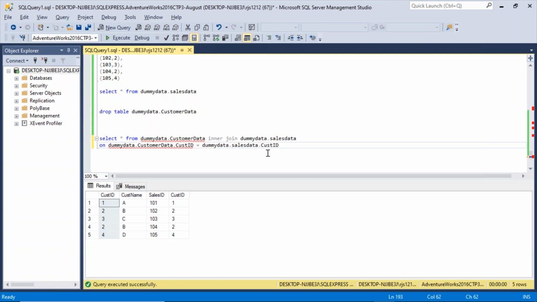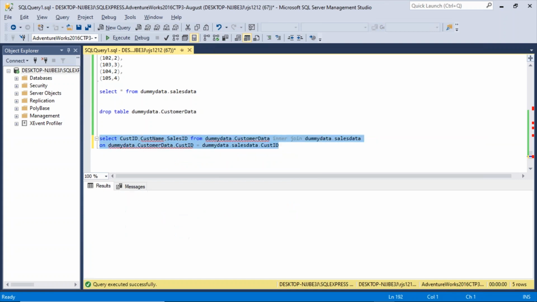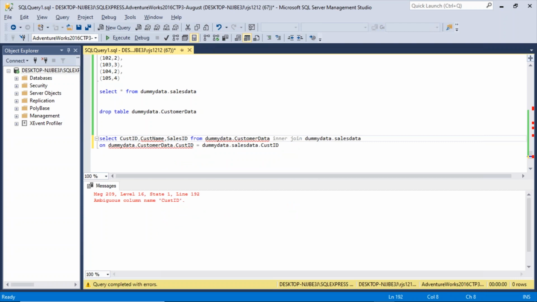Okay. Now I don't want to show this column twice. So instead of star, I'm going to say cust ID, comma cust name, comma sales ID. I'm going to run this and it gives me an error, because cust ID is present in both the tables. Yes or no?